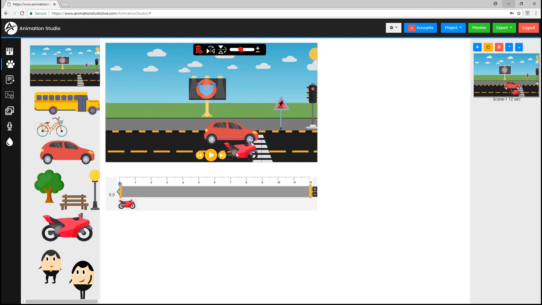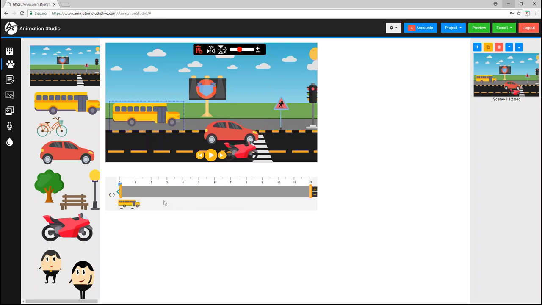Now, in addition to doing some simple things like this, where we are just adding in objects to create a scene, we can also animate this stuff using AnimationStudio.